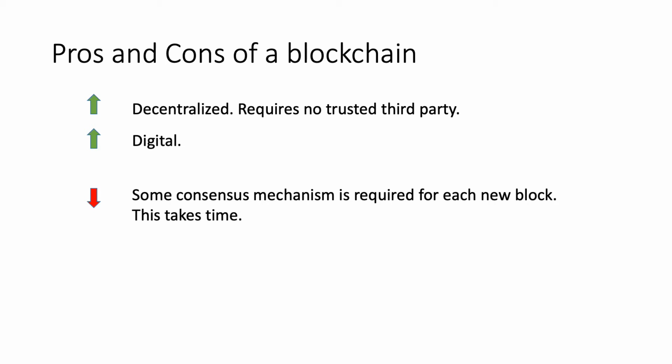Now, the con is that a consensus mechanism is necessary. So being digital, there's nothing really preventing someone from copying a string of bits. And so there has to be a consensus mechanism that enforces the legitimacy of transactions and that prevents people from double spending. However, such a consensus mechanism comes at a cost, and it typically takes time. So the consensus mechanism, which involves the users of the network, is usually the bottleneck in terms of efficiency.